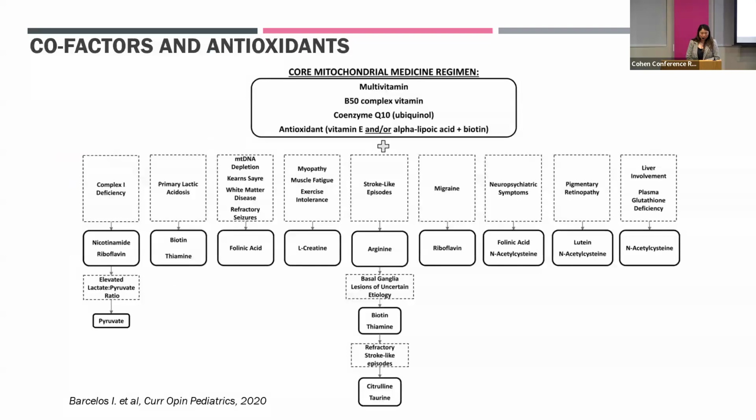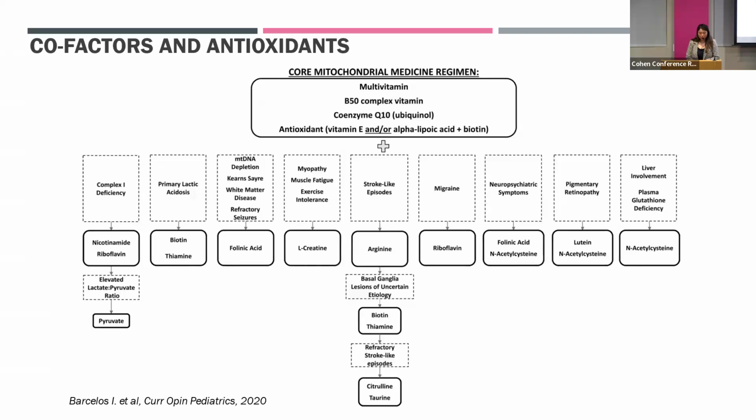This is a nice paper as well. If you want to take a look at it, or just take a picture of this nice figure that they made. If you've come across some of these patients, they may come with like 20 bottles of supplements. So the core regimen that we recommend for patients, although with limited, if any, level 1 evidence, is a B complex vitamin that they sell as B50 or B100. That has all the different good B vitamins that you need, so it's kind of all in one.